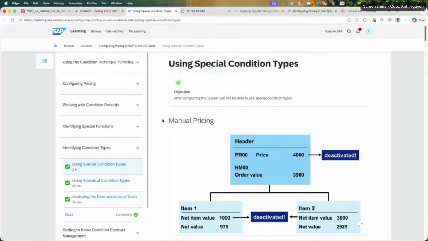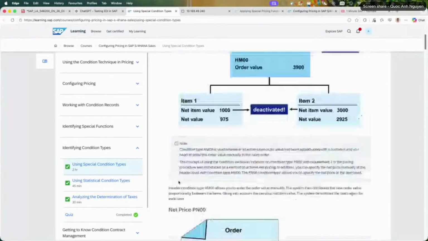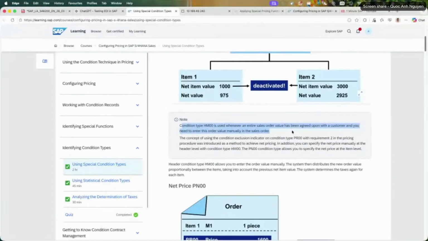Regarding the theory, I think the price is deactivated with the order value of HM00, whether sales or the entire sales order has value. Okay. The concept of using the condition exclusion indicator on type PR0 with requirement 2 in the pricing procedure was introduced as a method to achieve net pricing. In addition, you can specify the net price manually at the header. The PN0 condition type allows you to specify the net price at item level.